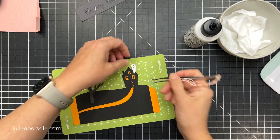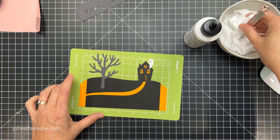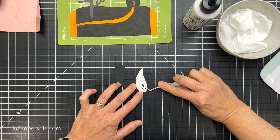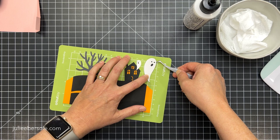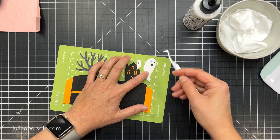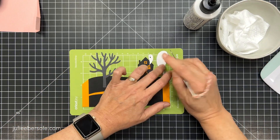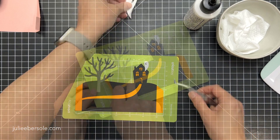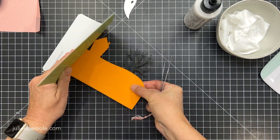I like to use a baby wipe in a bowl to clean off any excess glue. I'm using the tip of my tweezers as a squeegee to get the glue that squeezed out the edges. The baby wipe is in a bowl because I have a tendency to set my project down on top of a baby wipe without realizing it, until it's too late and my paper's gotten soaked. So I got into the habit of tossing the baby wipe in a bowl so I don't damage my project while working.